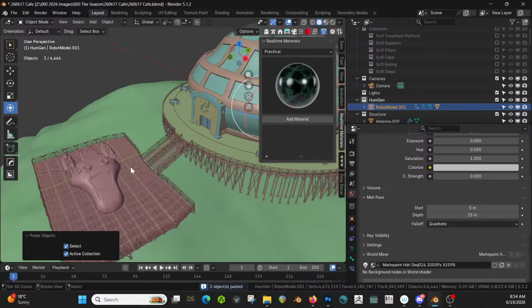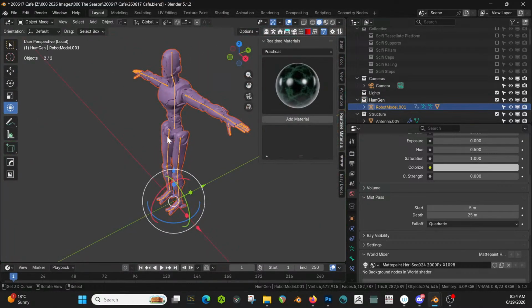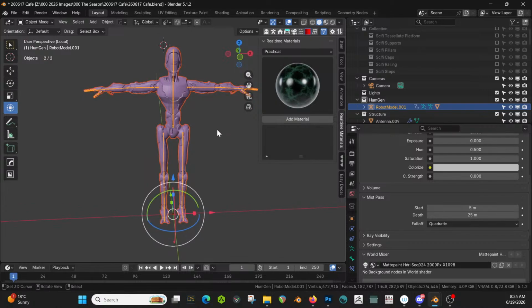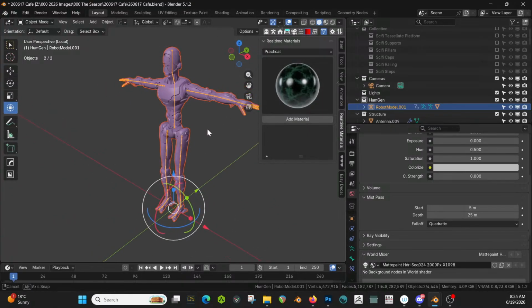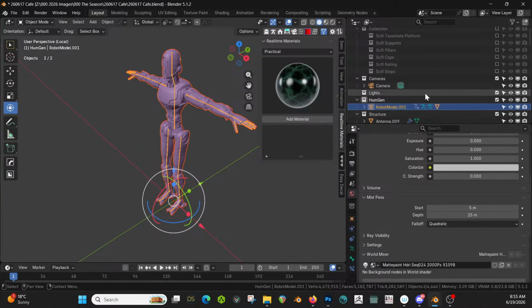Robot Mech 1. There you go. Where are you? Cool. And we could mix him up, pose him, or we could just pose him manually. Oh, let's mix him up, pose him.